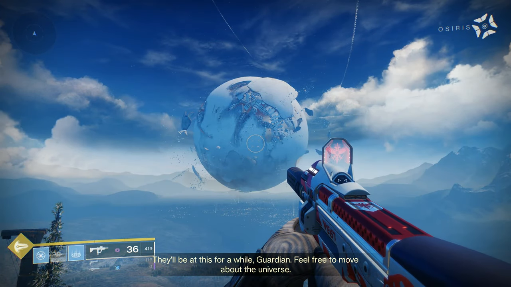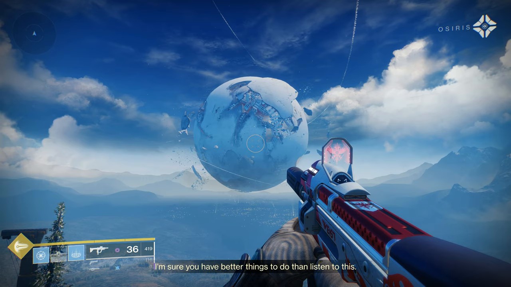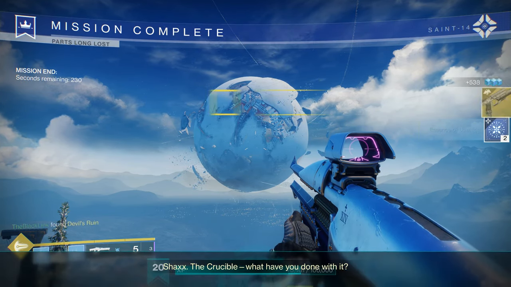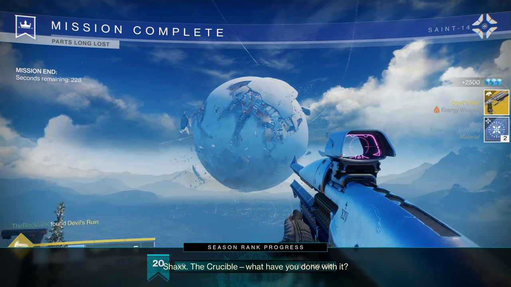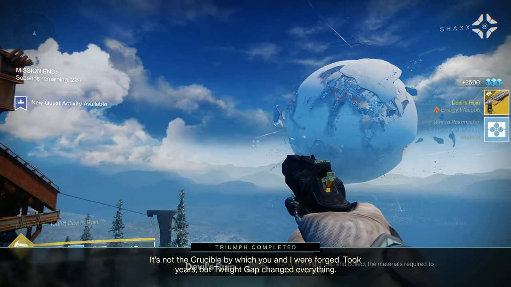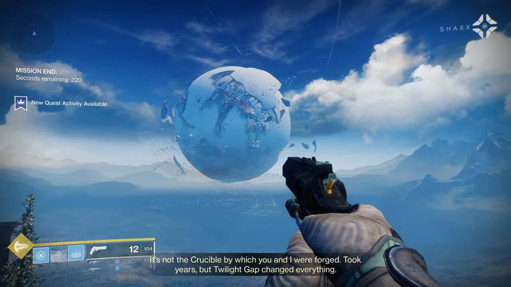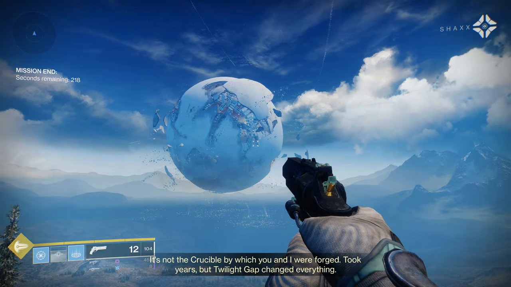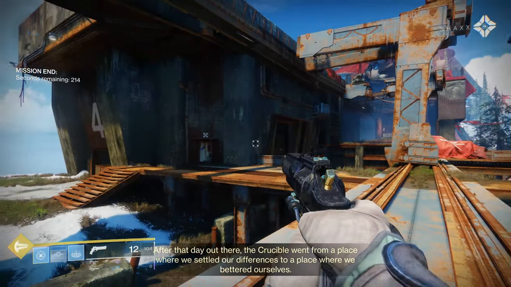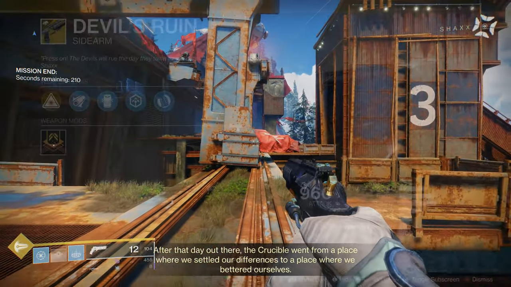But anyways, once you've found all 10 of these weapon frames, you'll get a nice heartwarming audio log between Shax, Osiris, and Saint 14 himself. And at the end of it, you will receive the Devil's Ruin Exotic Solar Sidearm, as well as some additional bits of lore if you decide to stick around in the mission and listen to a bunch of guys reminisce about the old times. You even get to hear Shax sing a little bit. But congratulations, Guardian, you've got your brand new exotic sidearm, and it is something special.